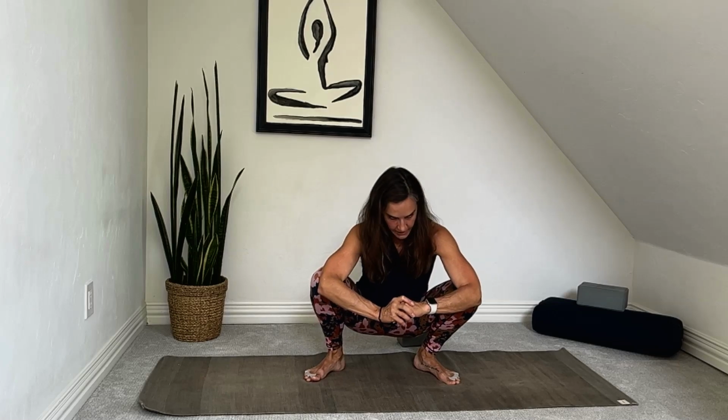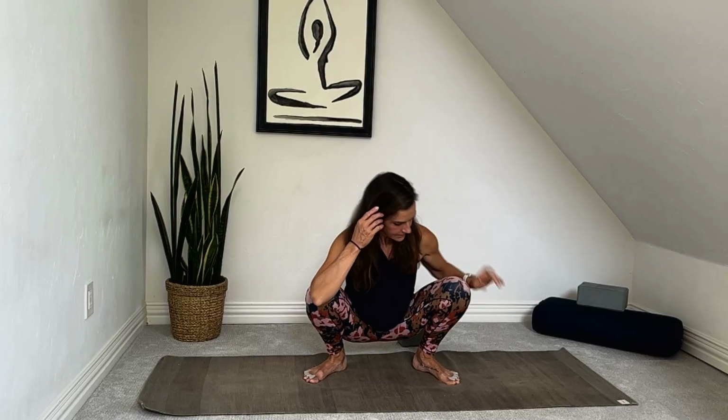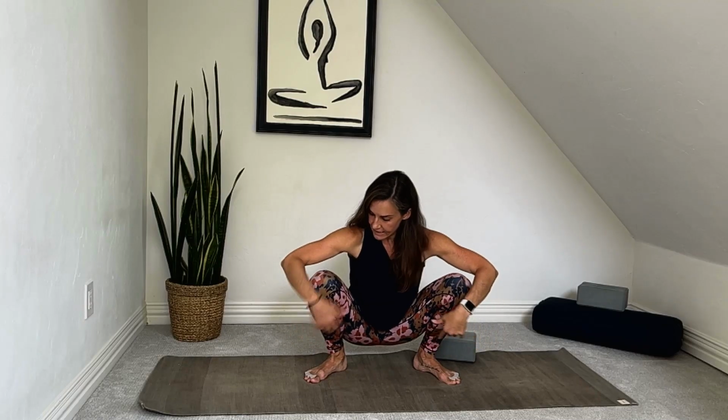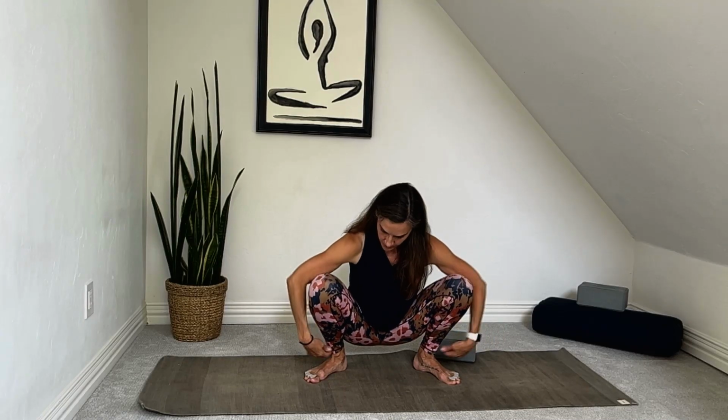If the heels are not touching down, you could roll up a towel. You could even roll up your mat so that the feet actually have something to ground into. You could use a block underneath your sits bones on the low or the medium. If you had 2 blocks, you could stack them. Notice, in order for us to be able to get down, look how much dorsiflexion we need in the feet.